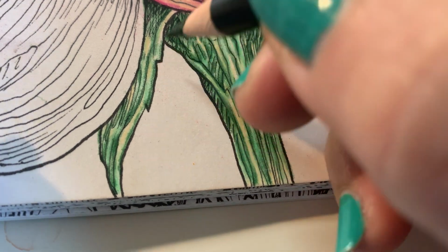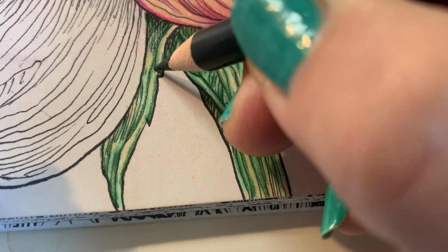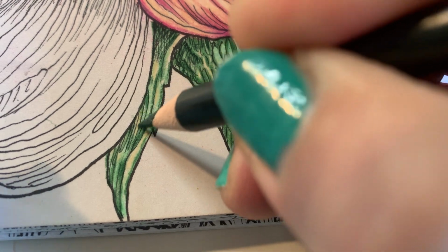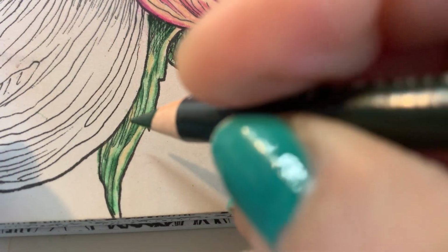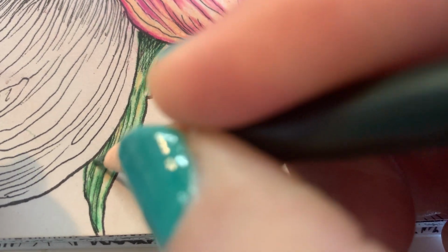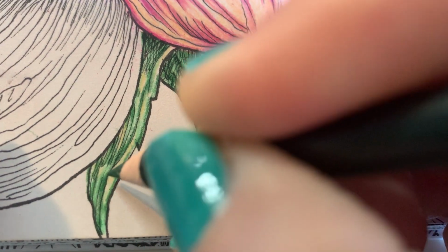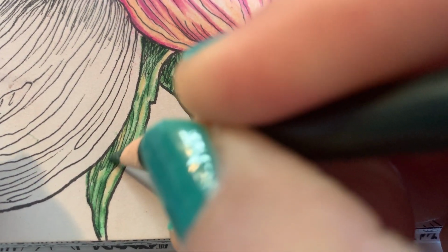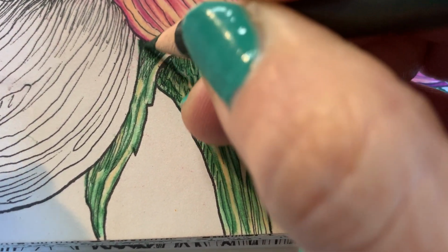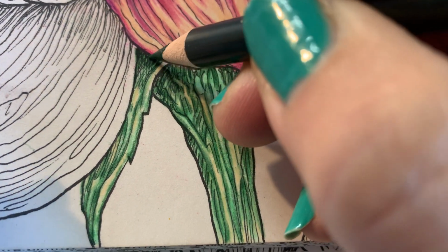I've had a lot of those issues, and sometimes I get really frustrated, but I still love these pencils so much because of what I can do with them. And I've been working with them for so long now that I just pretty much know all the colors by heart and what blends with what. And there's so many different combinations you could come up with. But I'm gonna come back in here and I'm gonna go even darker in this area.